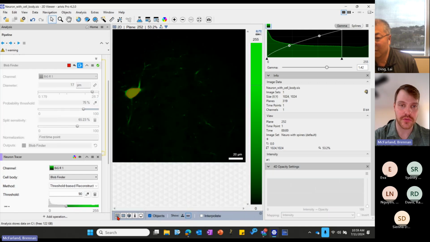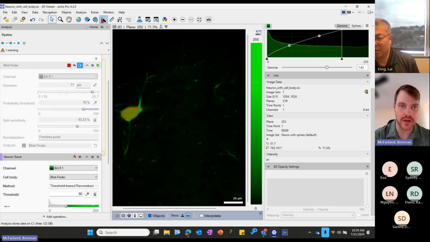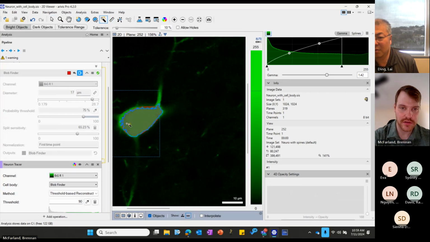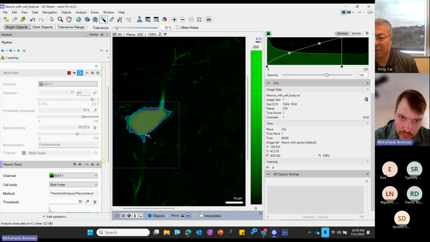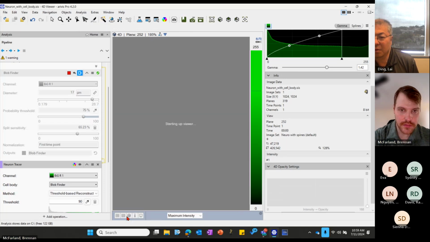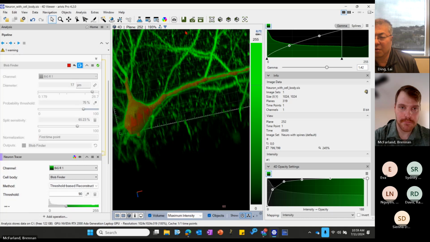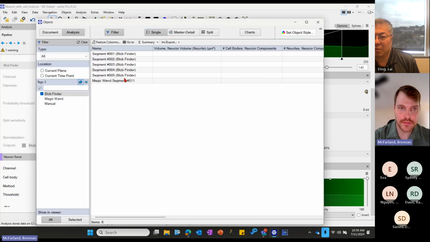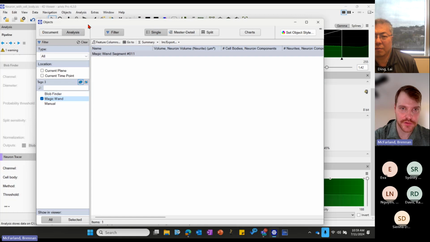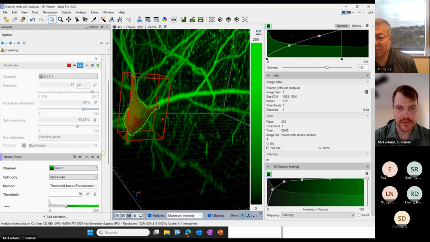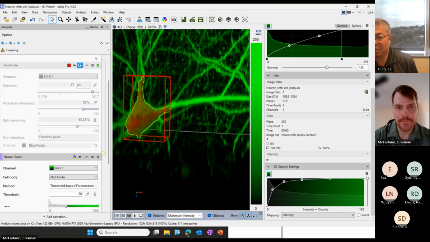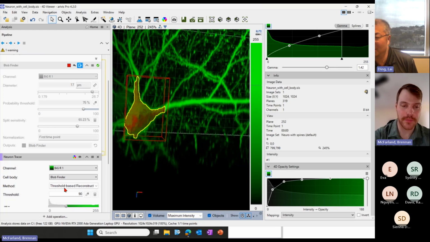Alternatively, we can also use this. Let's see how it looks if we use this magic wand tool. That's kind of like a point and click. I just do this magic wand, get rid of this blob finder. So that's our result there. So faster. Yeah. So you could do this magic wand too.